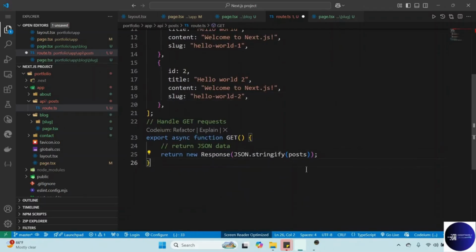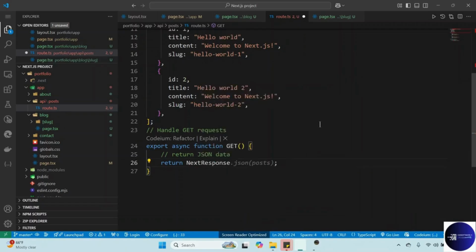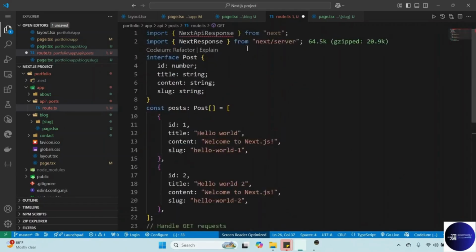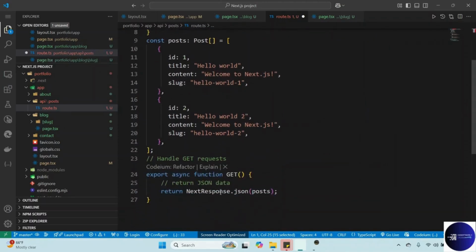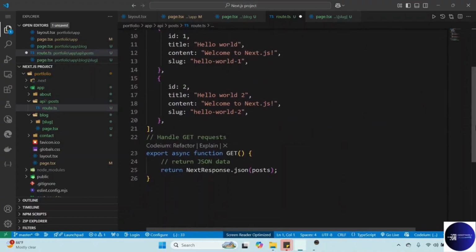So here, if the request is GET, we just want to return NextResponse, the one we import up here, dot json. Remove that one, I didn't import it properly. All right, so we want to return response.json.